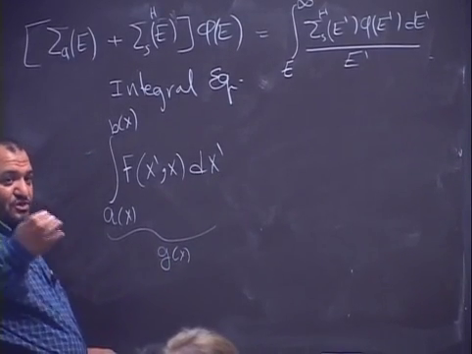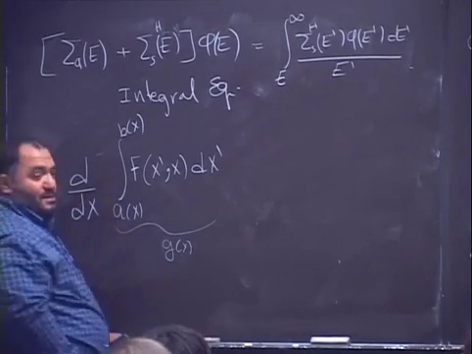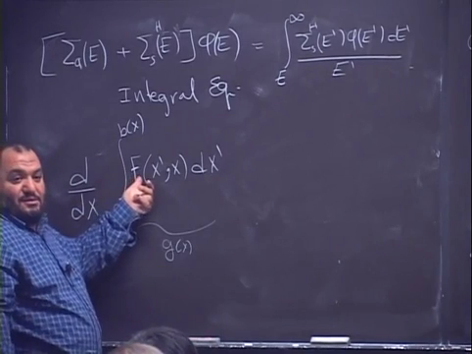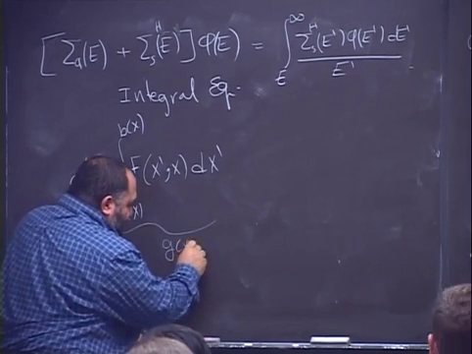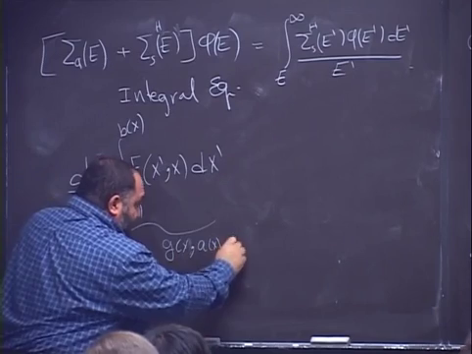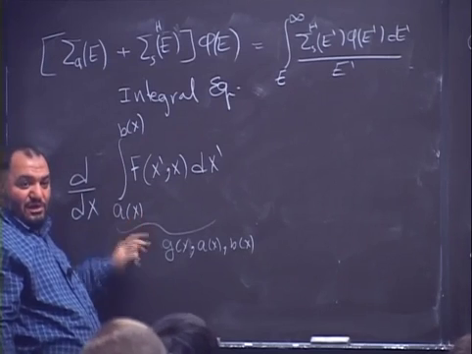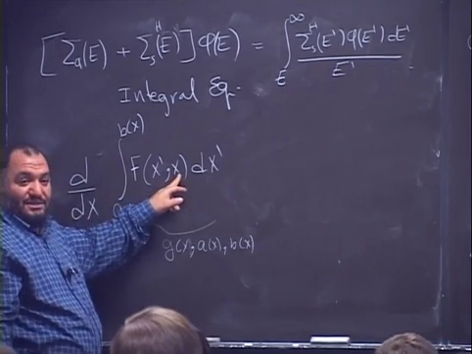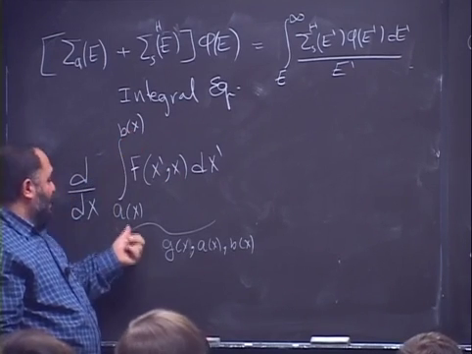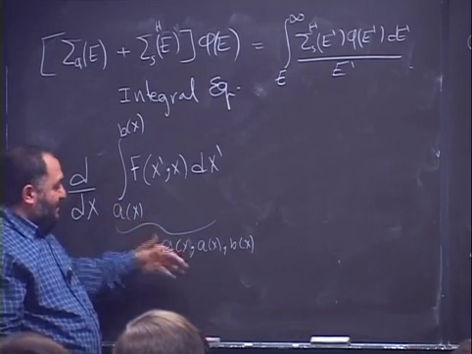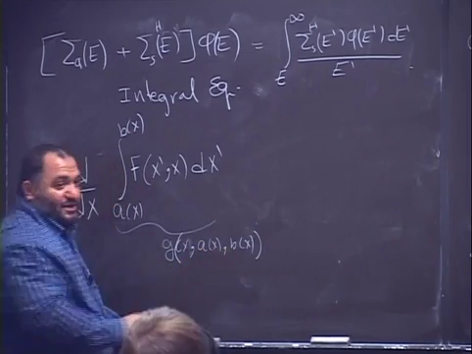A final function called G of x. If you differentiate this G of x with respect to x, you will obtain the same original function. But this G of x has a of x and b of x, because you substitute with the upper limit and lower limit. So you have this x, but you substituted all x primes with the upper limit, which is b of x, and all the lower limit, which is a of x. So you end up with a function G of x, a of x, and b of x. Yes, guys?